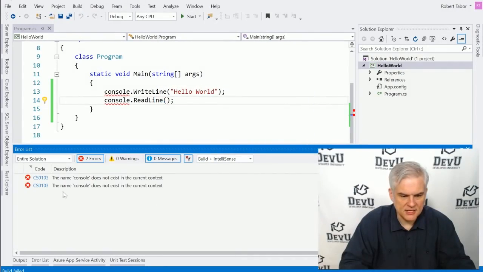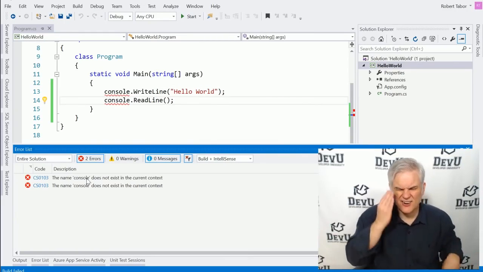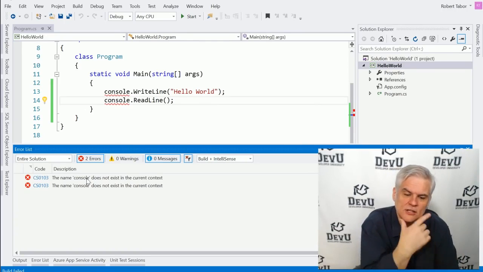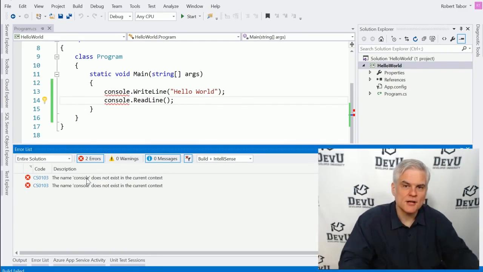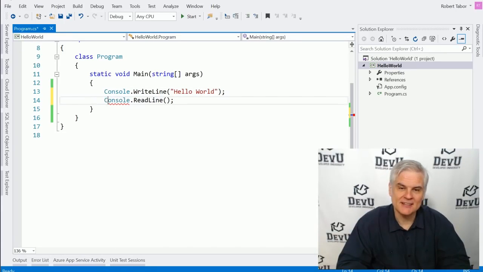Or perhaps you see an error something like, the name console does not exist in the current context. And you're like, doesn't exist in the current context? You look at the word and you say, well, it looks spelled correctly. Remember that I told you that you had to type exactly what I was typing, and C# is case sensitive, meaning that a lowercase c and an uppercase c mean that you're typing two completely different things into C#.